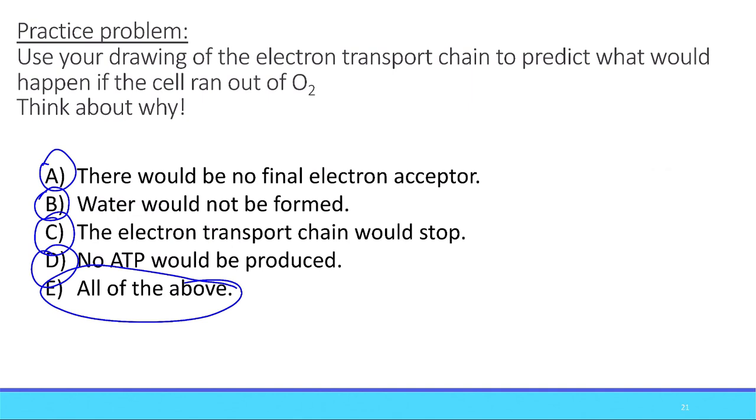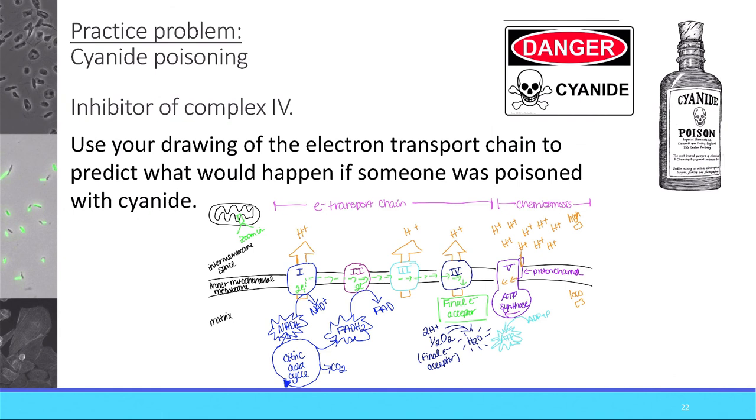All right, so one more question that we're going to talk about, and it's an application question. How many of you have ever heard of cyanide poisoning? I'm sure in many of the classes that you have taken, depending on which humanities courses you've taken, there have been discussions of people that have been poisoned by cyanide. And so the question is, how does cyanide poisoning work? Cyanide poisoning is an inhibitor of complex 4, and the cyanide ion is CN-. Because it's an inhibitor of complex 4, we say that it is an enzyme inhibitor.